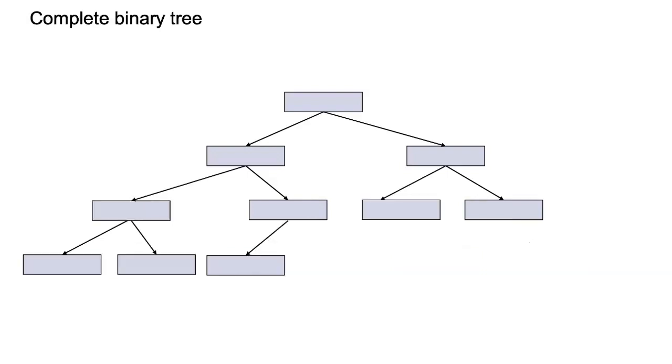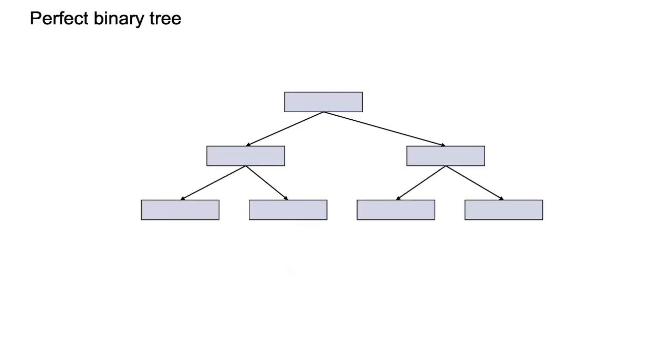Then there are several kinds of them. You have the notion of complete binary tree, where it's basically layer by layer, and then only the highest depth is incomplete, right? And then you fill them left to right. So this is called a complete binary tree when it looks like this. Then you have the notion of a perfect binary tree if it's not only complete, but even the last layer is completely filled. So this is called a perfect binary tree.